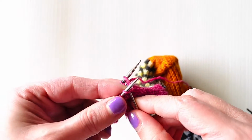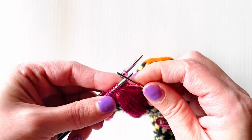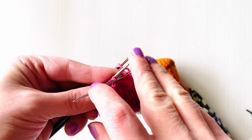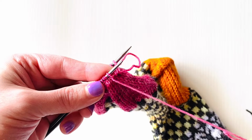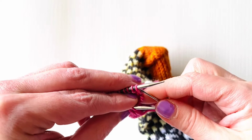To begin, we will take our needle and put it knitwise on the first stitch on the first needle, and we'll slip that stitch off onto our needle. Then we'll do the next stitch on that needle purlwise, but we will leave that stitch on. Pull yarn all the way through. We'll move to the back needle.